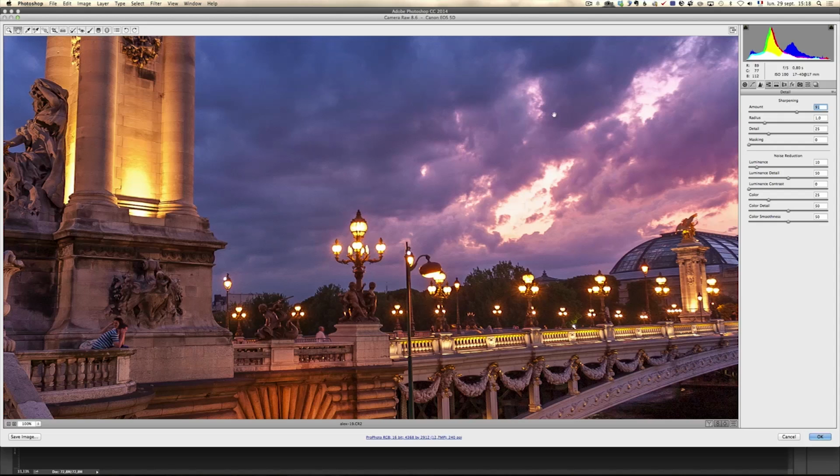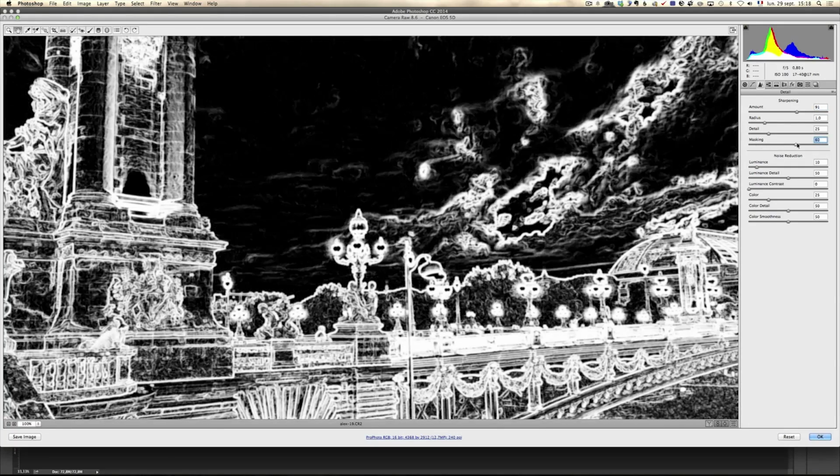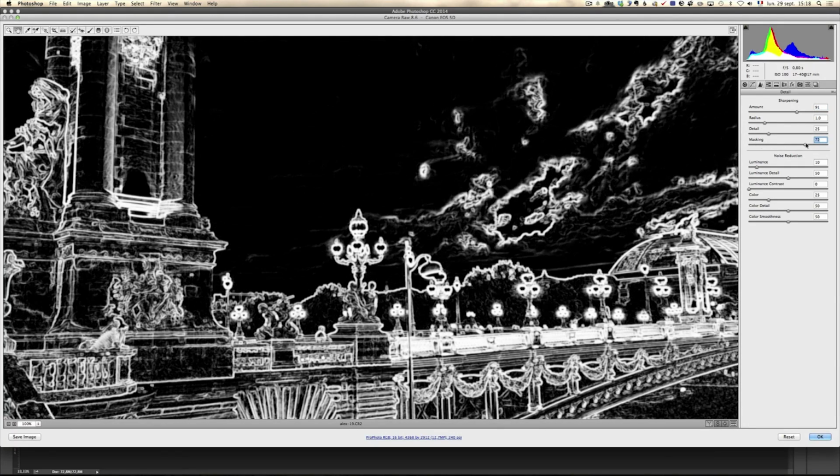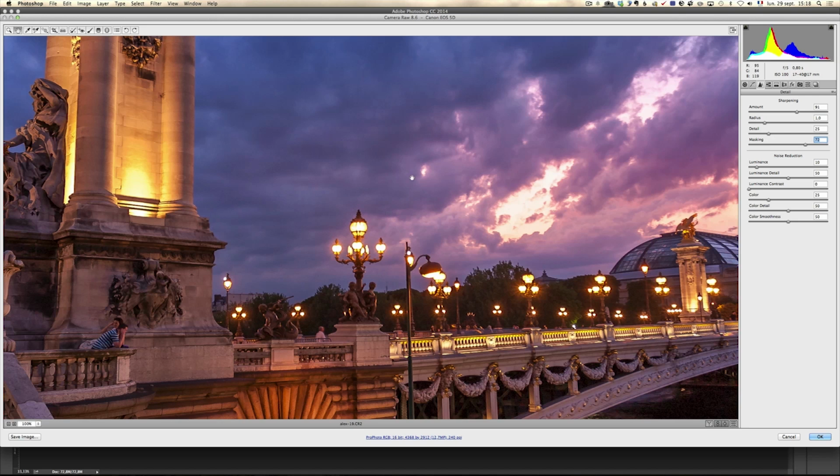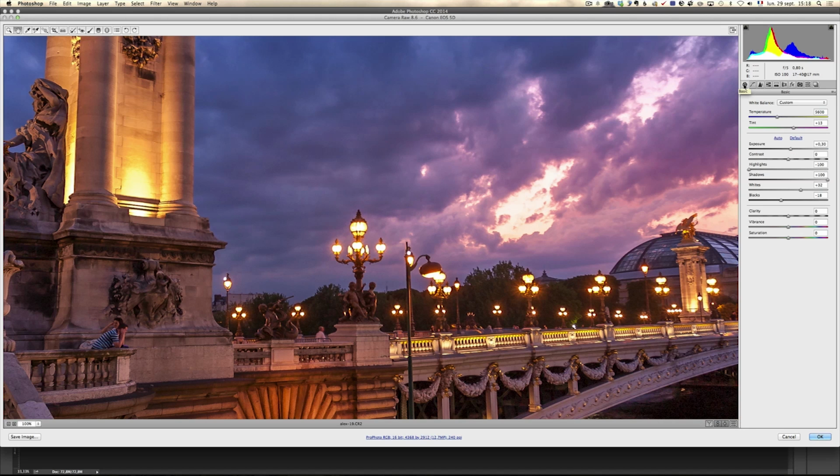Now you see how the sky is very grainy now. If you're watching this on an HD video, I'm gonna hold the Alt key and use the masking tool to take out the effect of the sharpening on the sky. Okay, so I'm happy now. Before sharpening, after sharpening, I don't think you can tell much on the video, but anyway. Okay, I can tell here.